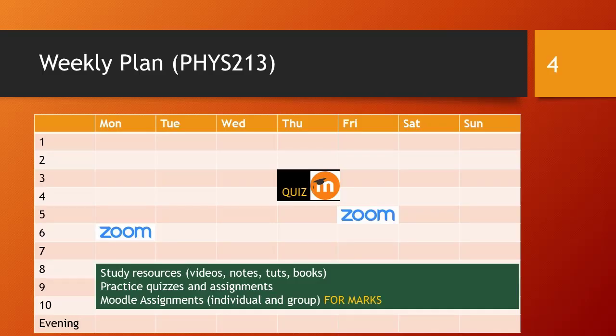Here is my plan for my physics major stream second year class, in which for a typical week I have scheduled 2 Zoom meetings within the 5 periods allocated in the UKZN timetable and a double period session reserved for a timed quiz if set for that week. In parallel, in their own time, students work on assignments both as individuals and in groups and on practice quizzes. But, as I have said, there are no hard and fast rules, and as we go along we may find that more Zoom sessions and longer videos work well, or that practice quizzes or group assignments don't work so well.